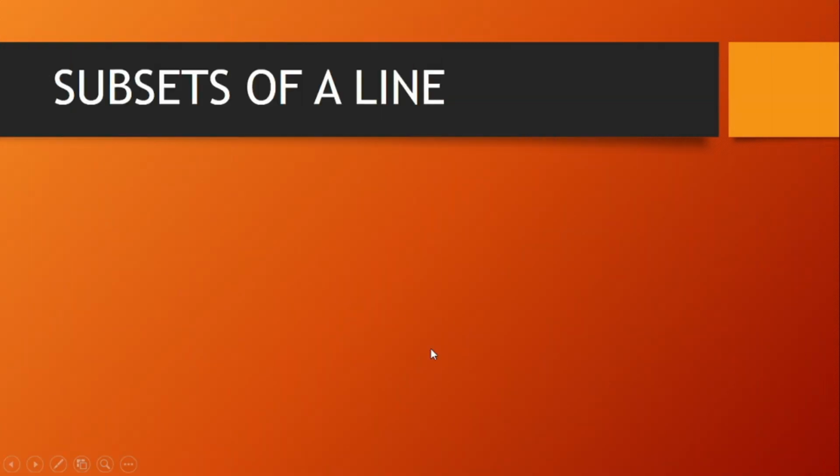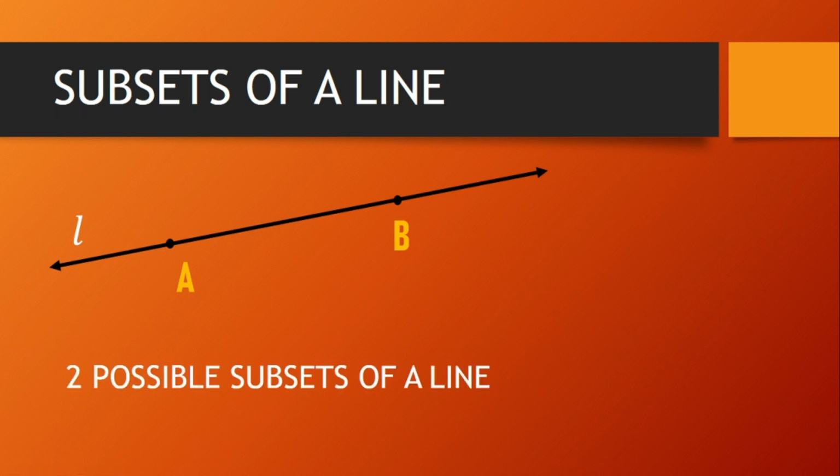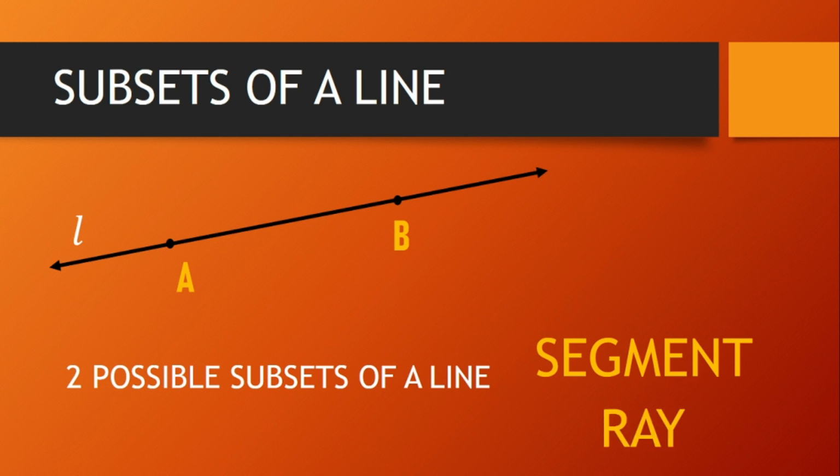Next naman natin i-discuss is the subsets of a line. So, di ba, ang line natin is one of our undefined terms. Ngayon, pag sinabi naman natin subsets of a line, for example, I have here a line. Pag sinabi natin subsets, di ba, diniscuss natin to sa week 1 naman ng ating first quarter about sets. Kapag sinabi natin subset, it's just like part of that whole. Ibig sabihin, these subsets are yung parts ng line. So, we have two possible subsets of a line. So the first is yung segment, and then we have the ray.